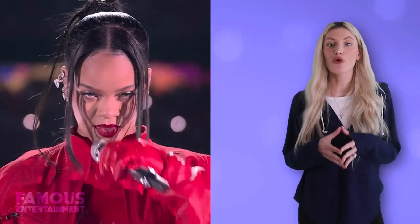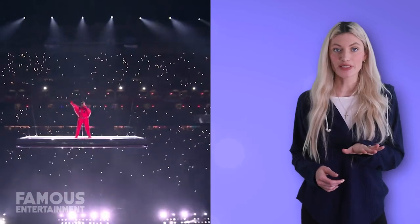After working her butt off to secure a wildly high net worth, estimated at $1.4 billion, superstar Rihanna is said to have quite a stacked real estate portfolio. While she owns multiple properties in Los Angeles and even has spawned her native Barbados, it seems most recently, Riri has splurged on a glamorous $21 million condo.